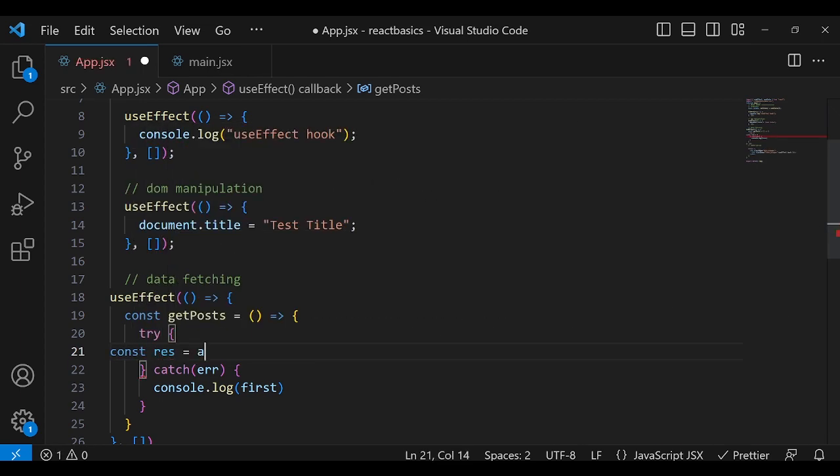It's going to be await. Of course we forgot async here. This is an asynchronous operation, so we are going to use async and await here. It's going to be Axios, but of course we forgot async here.